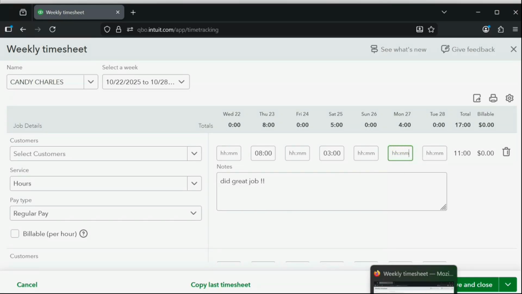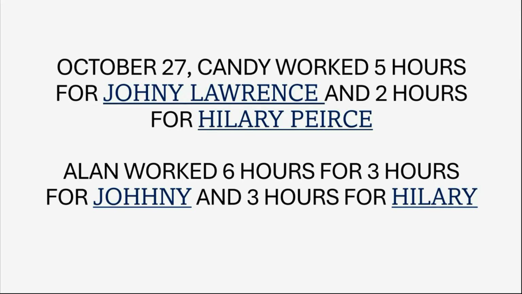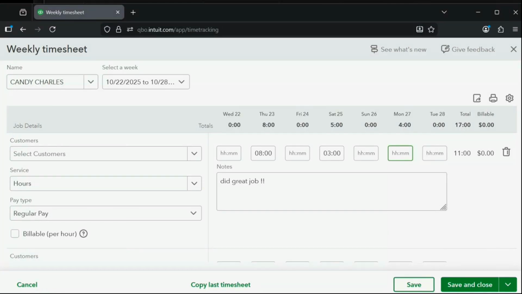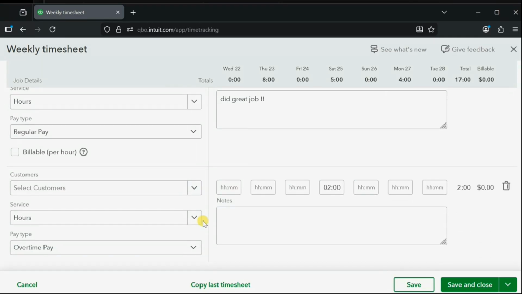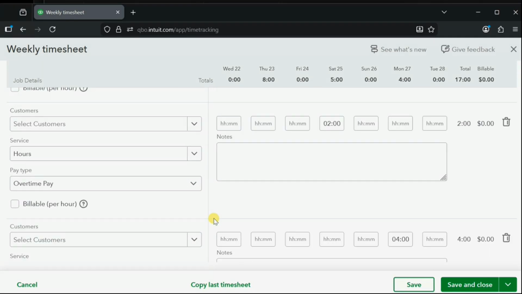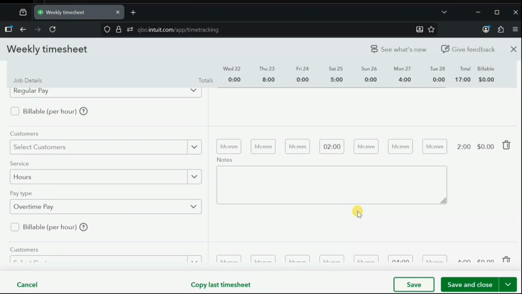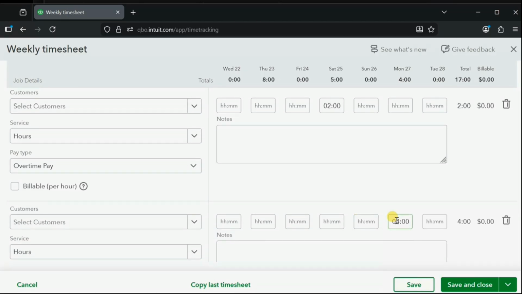And let's see what the breakdown is. 5 for Johnny Lawrence and 2 for Hillary Pierce. So we select, they worked 5. Actually, we have to come down here and correct what we did before.